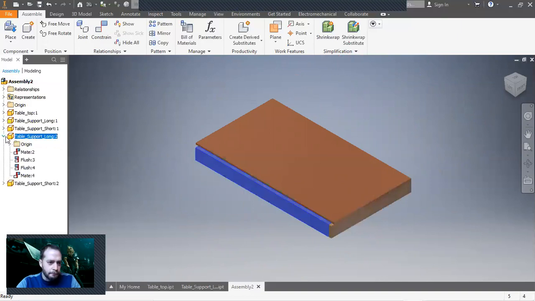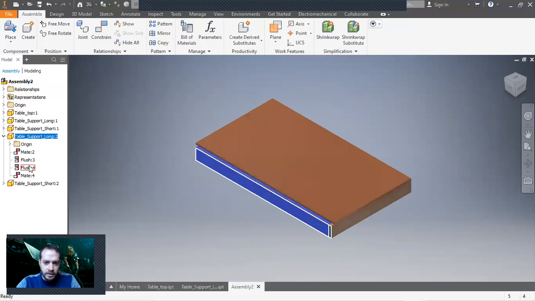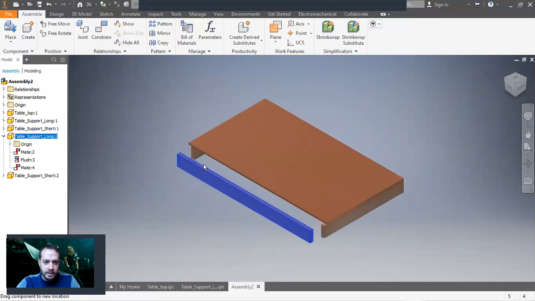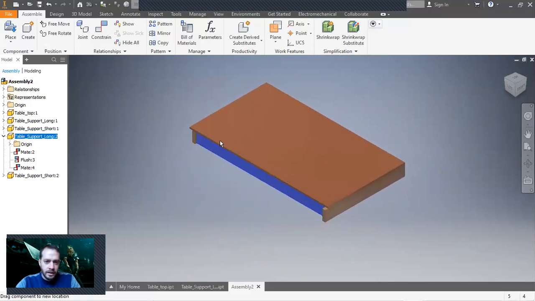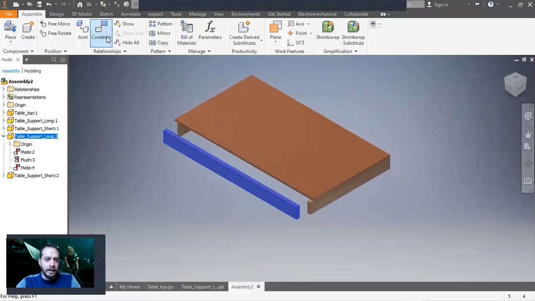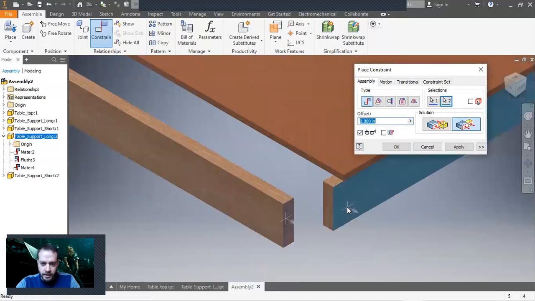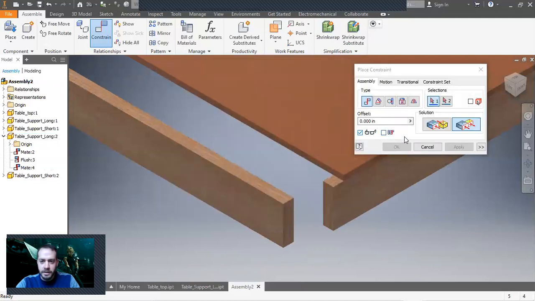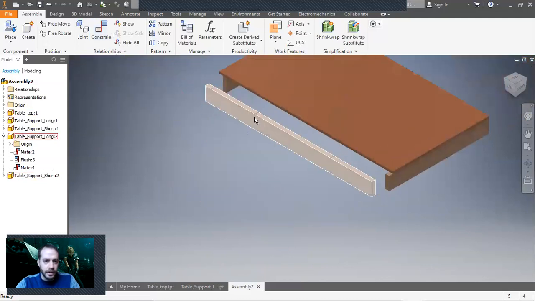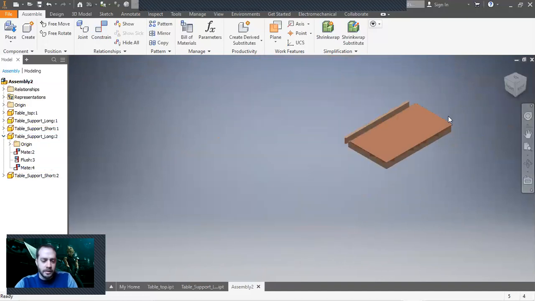So here, let's, that mate is fine. That flush is not. We're gonna delete that. Constrain. I want to flush here with here. I can't. So there's another relationship that I need to break here. Let me just go back. Okay.